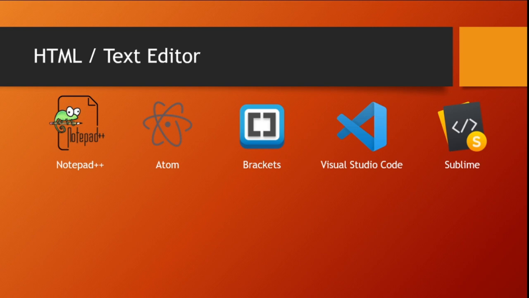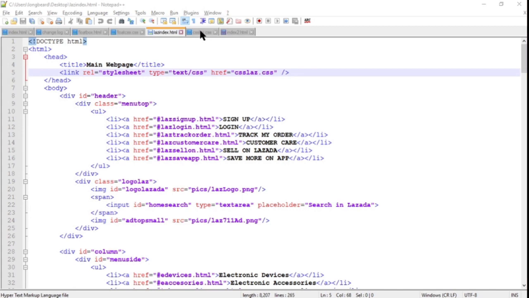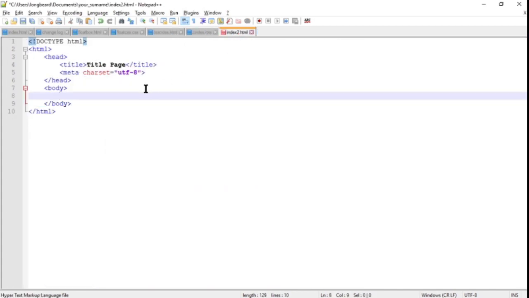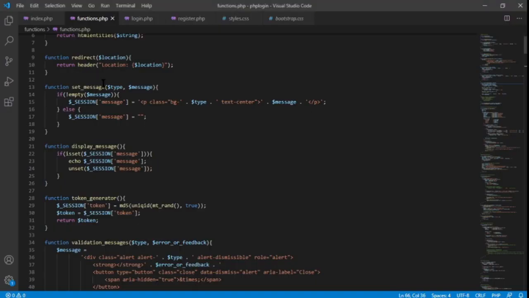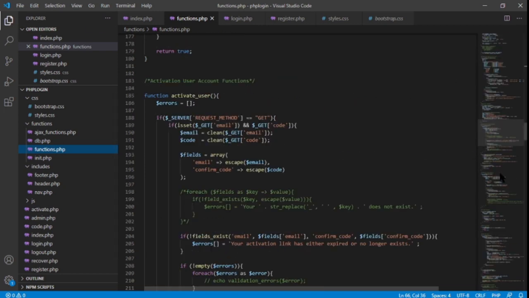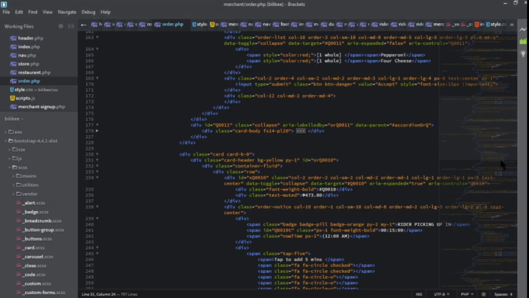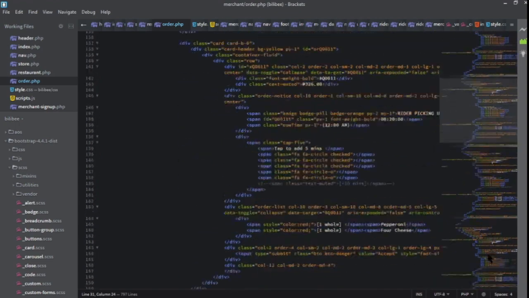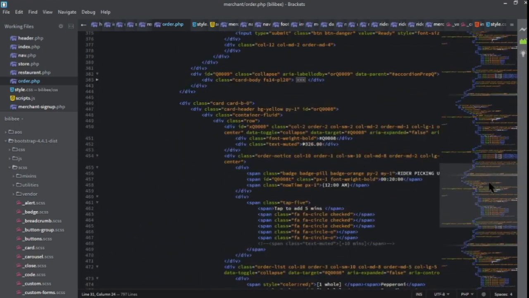The key features that I like having on these alternatives would be: 1. Ability to have multiple tabs of codes. 2. The code hints while you type. 3. A file explorer for your folder locations on the left. 4. A minimap, for you to be able to quickly jump from one area of code to another. And 5. The dark theme or dark mode to relatively ease the eyes while you're coding.